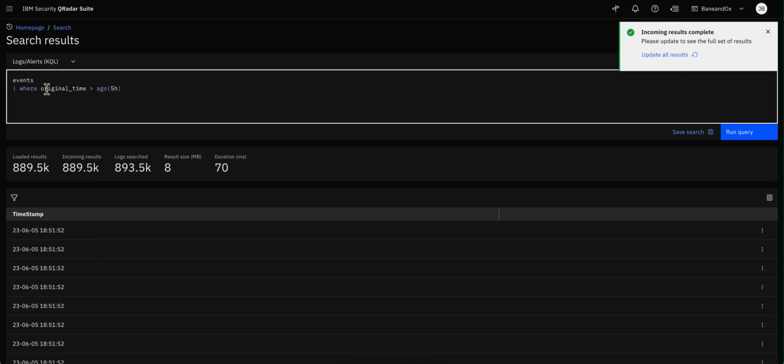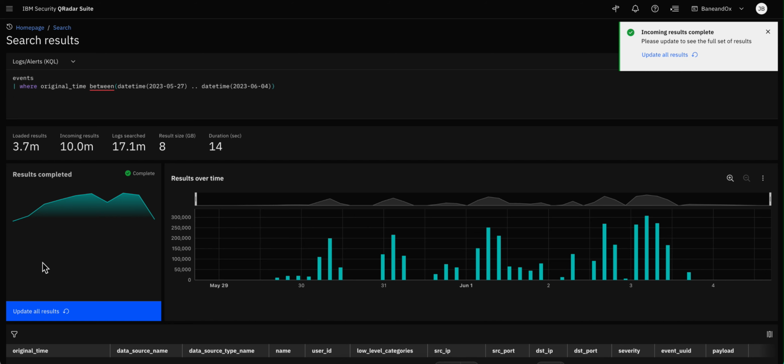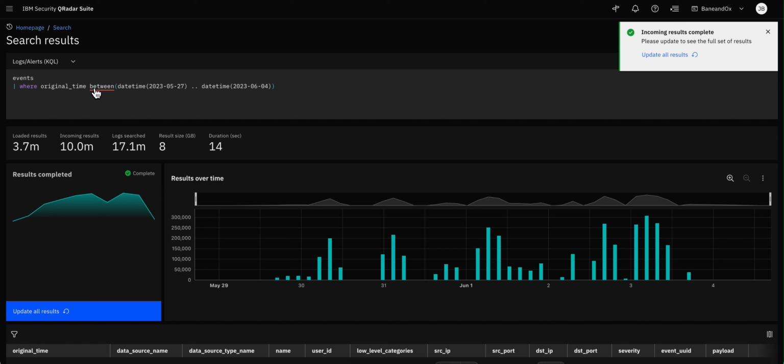But what if you want to search between a particular date and time and another one? Well, that's where the between function comes handy. And the syntax is, you can put a filter like where, put the timestamp, this original time attribute, and you put the operator between, and there are several options.